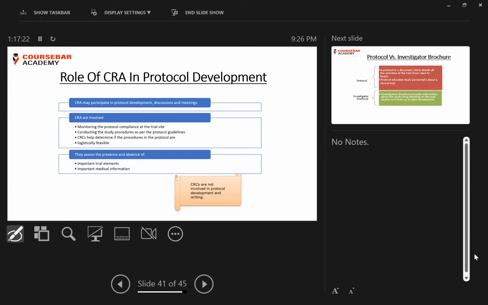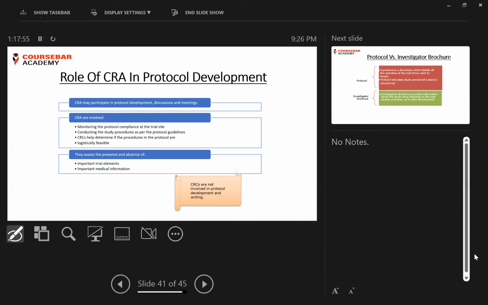Now, what is the role of a CRA in protocol development? Very important. As a CRA, clinical research associate, you may not be involved in the protocol development process. However, you will be involved in monitoring protocol compliance at the site. You'll need to understand the protocol so well that coordinators will rely on you.